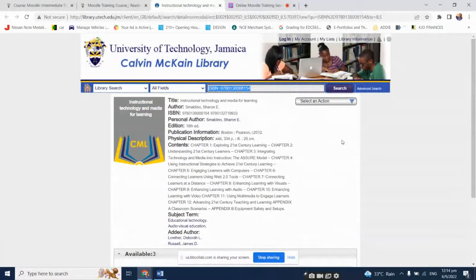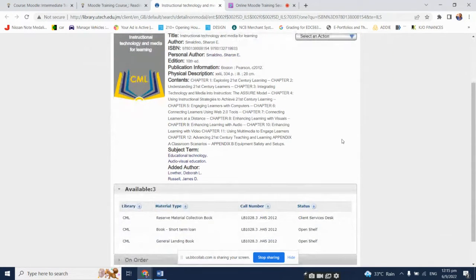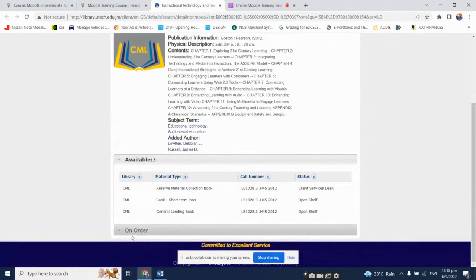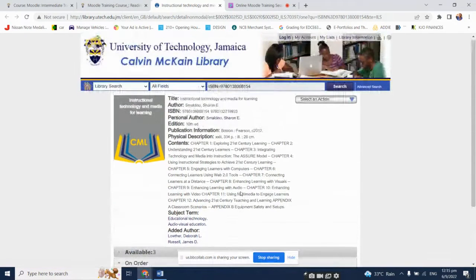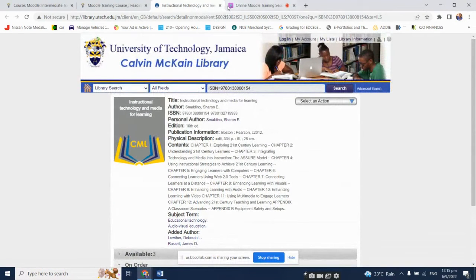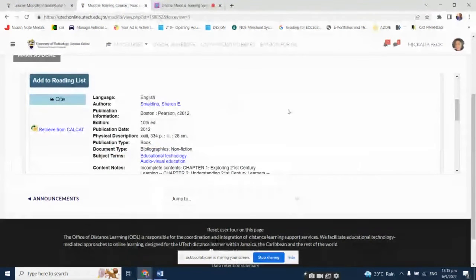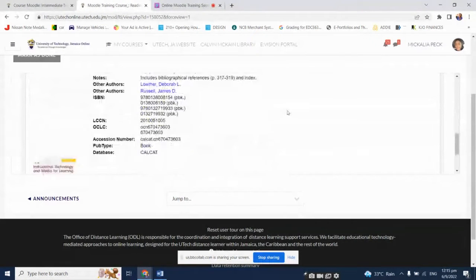Because what should happen if that were the case, it should actually take you to a link to sign in. So you're basically signing in using your UTech username and your regular password. So in this case, this might not be a good pick because there is no link allowing me to actually get the book. Okay, so we're gonna keep scrolling.